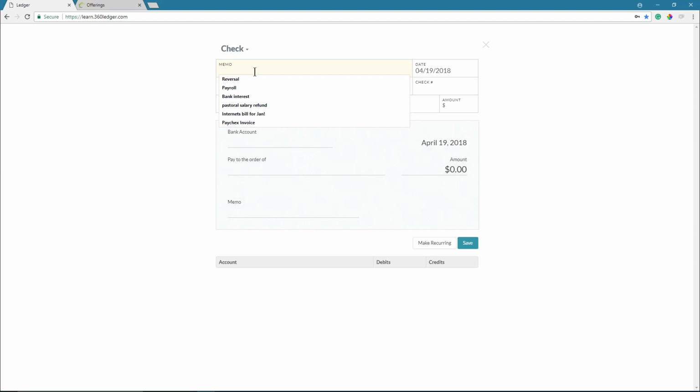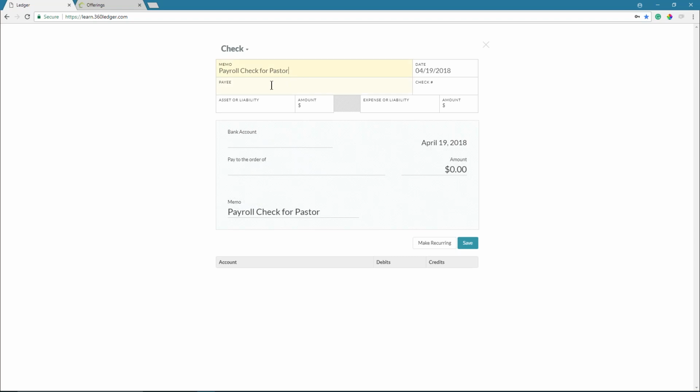So the check that I want to enter in, I'm going to enter in a couple of checks. And one scenario is going to be entering in a check that I'm going to print from the system through like our LaserJet printer. And the other scenario is going to be the fact that you may be handwriting checks, so you may not print checks at all. So the first check, we're going to say that this is like a payroll check. And with the payroll check, we can go through and type in payroll check. We can say payroll check for pastor, or it could be for anybody, I guess, technically. But basically, we're trying to represent a payroll check here.